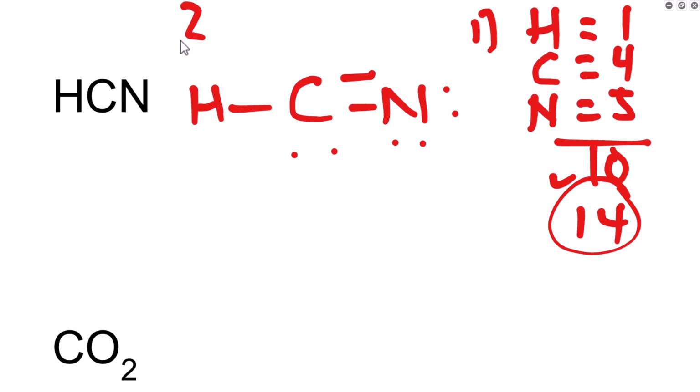So what you'll notice is that this keeps the octet rule satisfied. If I look at the number of electrons attached to carbon, 2, 4, 6, 8, and the number attached to nitrogen, 2, 4, 6, 8, the octet rule is still satisfied. But it reduces the total number of electrons in my structure by 2. So now when we recount, 2, 4, 6, 8, 10, 12, I have 2 fewer electrons. Now that's still not 10. So we keep doing this process until we have the correct number of electrons in our structure.